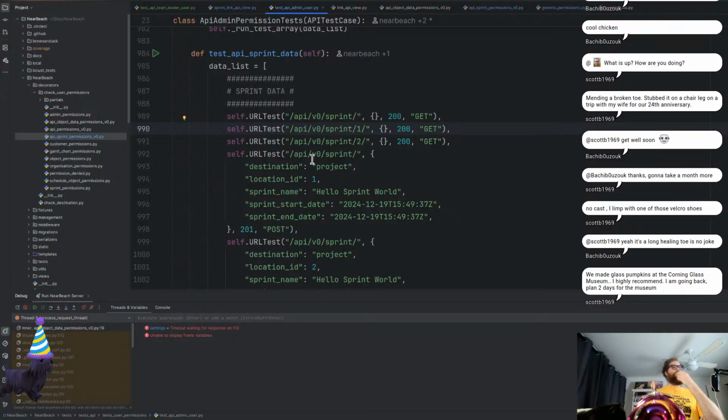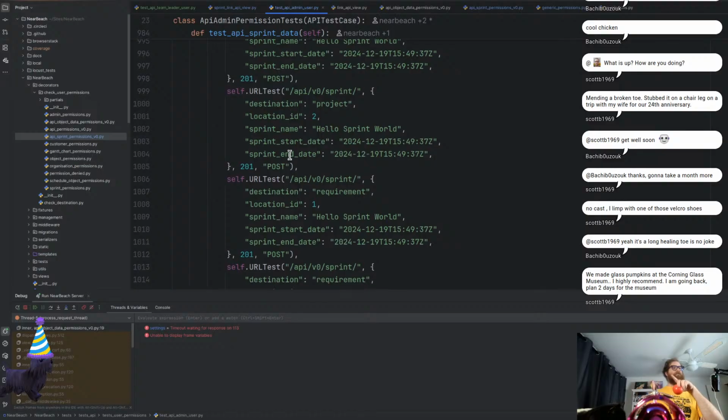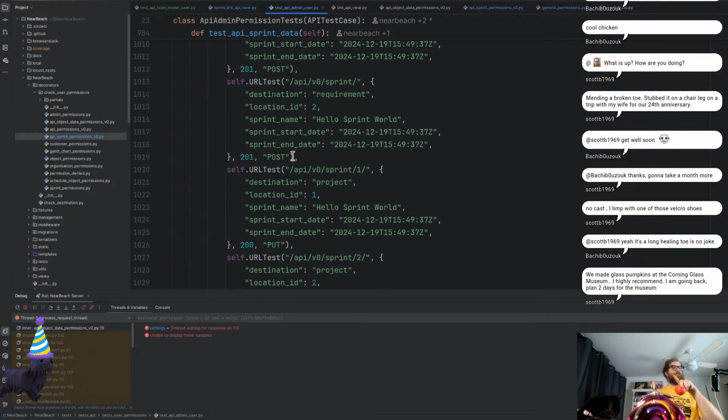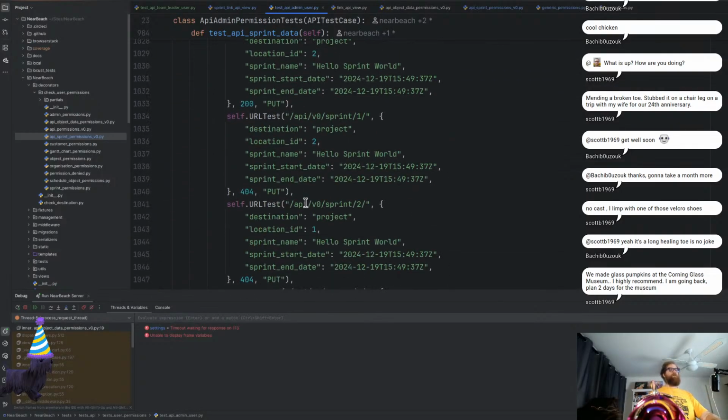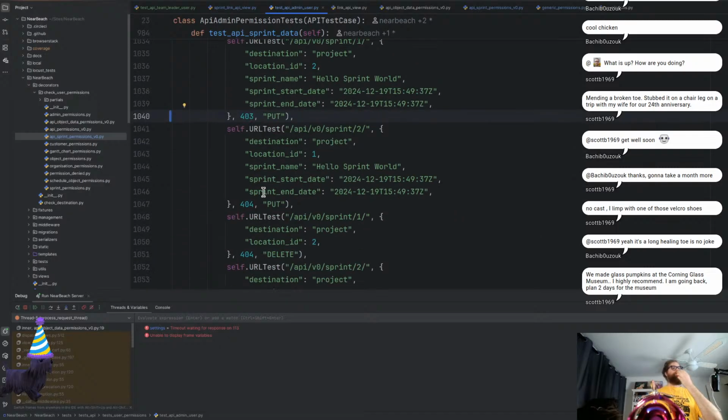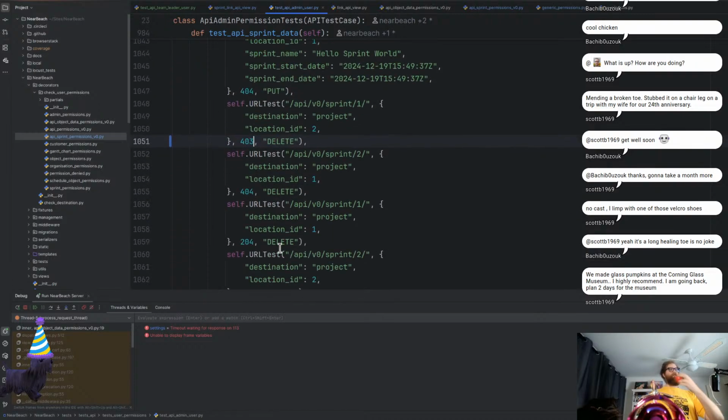So, sprint. Yep, that's creating something. This one has got to be 403. Sprint 2 is fine. Sprint 1 is not. That should be a 403. Sprint is not fine. That should be a 403.